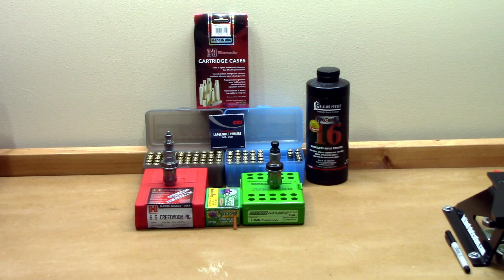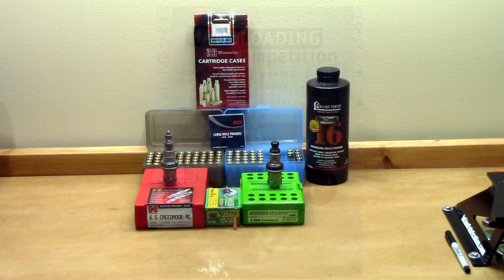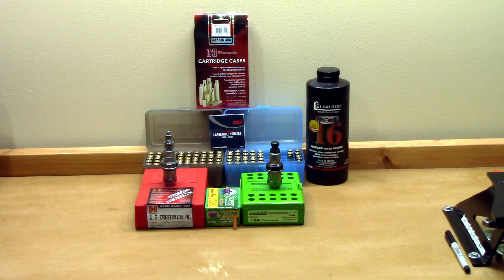I'm not going to kill you guys with references, but I'm going to give you a quick snippet. I've mentioned this book before — Glenn Zedeker's book, Hand Loading for Competition. One section specifically talks about neck only sizing versus full length sizing. According to Zedeker, under most circumstances there is no accuracy advantage in neck only sizing. He also describes that neck only sizing resolves mostly around misunderstandings of the utility and purpose of the method. Neck only sizing is not done to improve the case body or the rifle's chamber fit, and a more snug fit in itself does not improve accuracy. The idea that a tighter fit improves accuracy falls under the heading of flawless illogic — it sounds reasonable, but it isn't so. I thoroughly encourage anyone to get a hold of this book and read it for themselves.